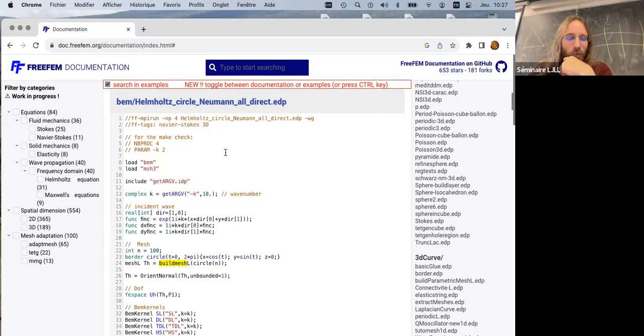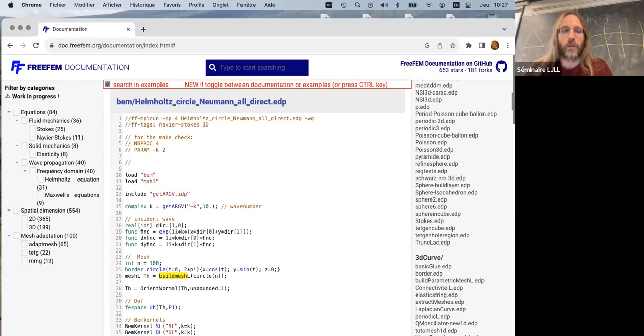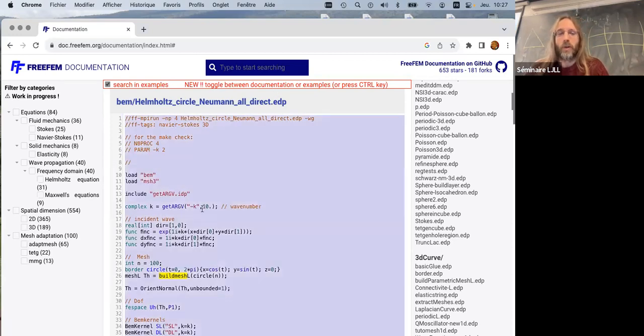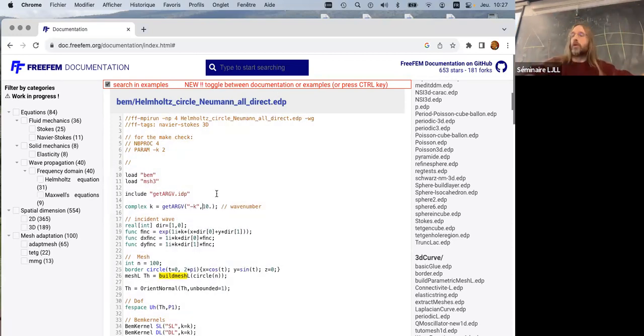We are also thinking that for the more involved examples, we will probably try to provide a companion markdown file in the same repository, where you can put some LaTeX and some equations on how to solve the problem, and more involved comments than just a few commented lines in the script. And on this website, we will be able to show side by side the example and the markdown file that describes what's happening inside the example.